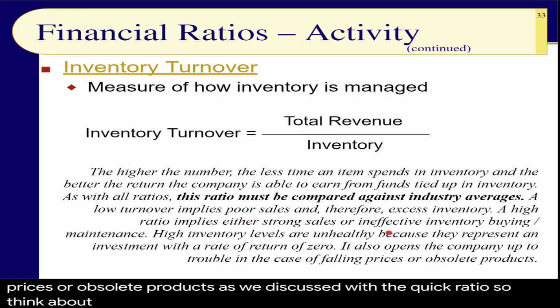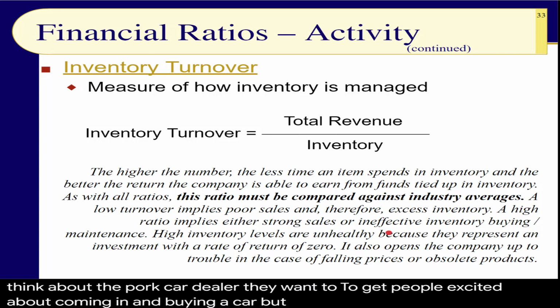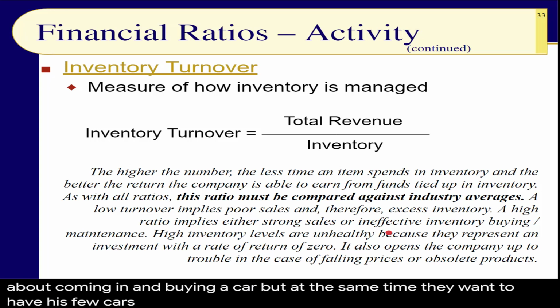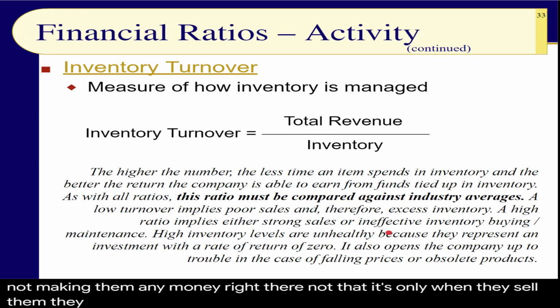So think about the poor car dealer. They want to have as many cars on the lot to get people excited about coming in and buying a car, but at the same time, they want to have as few cars on the lot because those cars that are on the lot are not making them any money, right? It's only when they sell them they make the money. So it's one of those balancing acts.